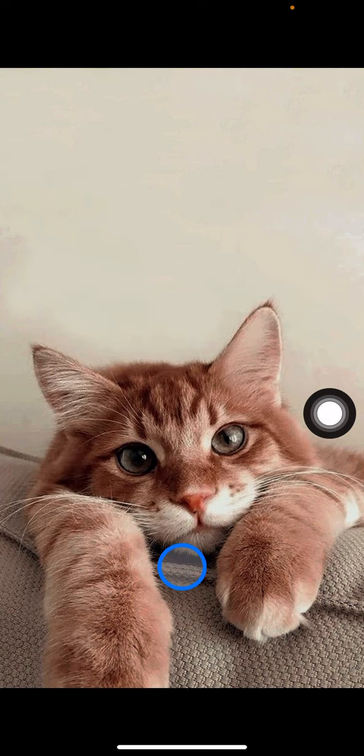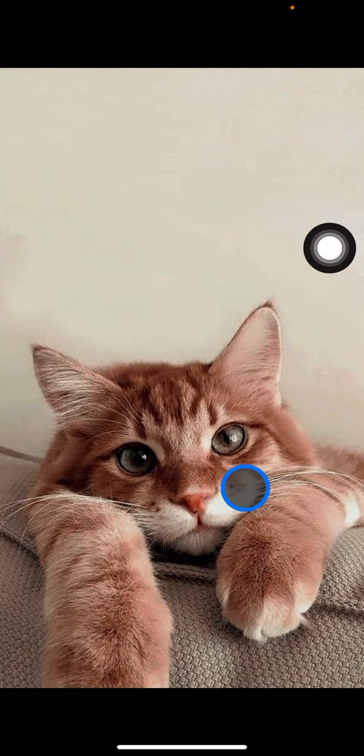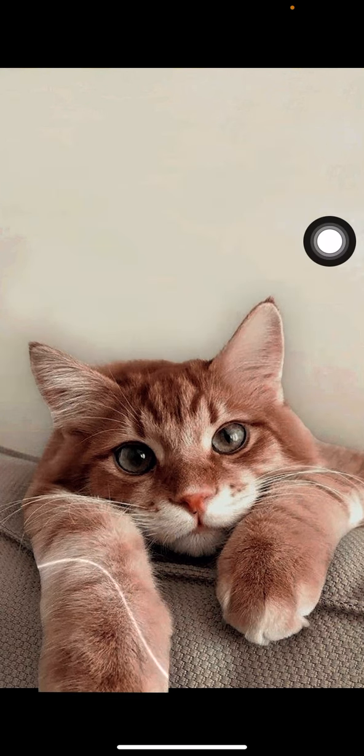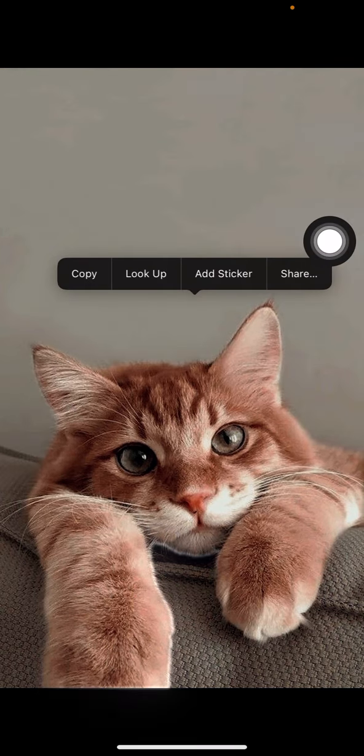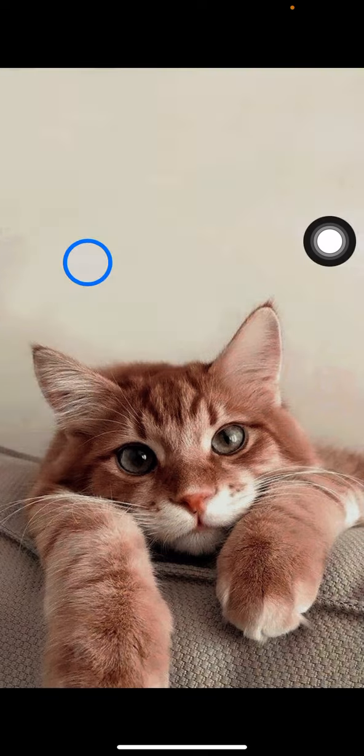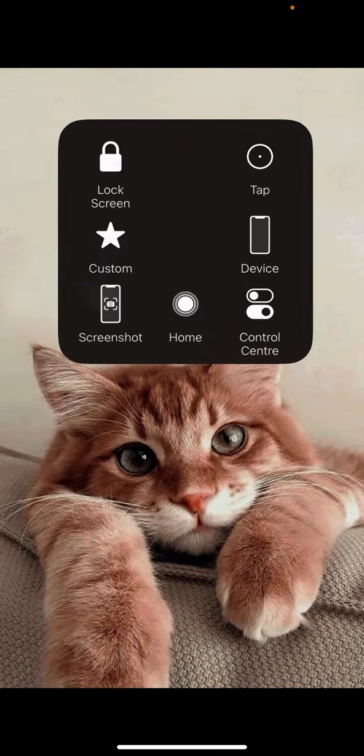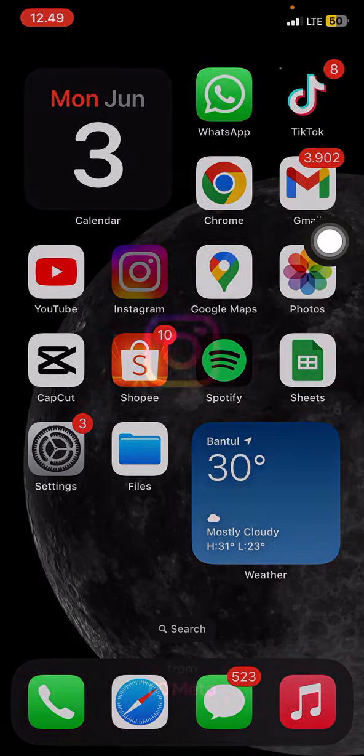The thing that you have to do is tap and hold on the top of the object right here, so that there will be a shining glow on the top of the object, and then you just need to tap copy, and right after that go back to your home screen. Now open your Instagram application.